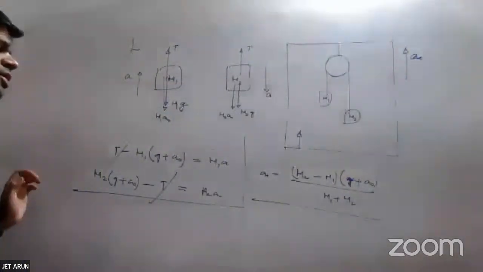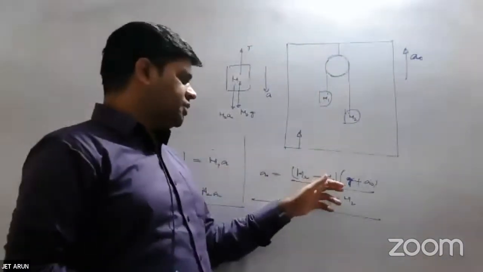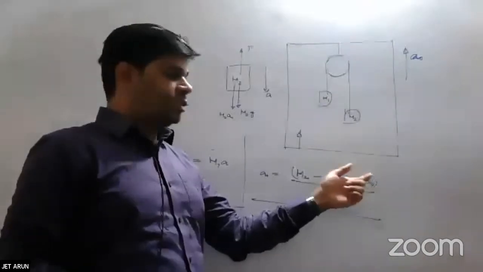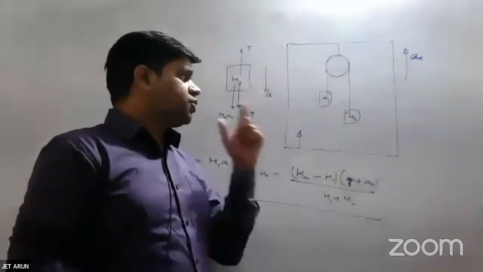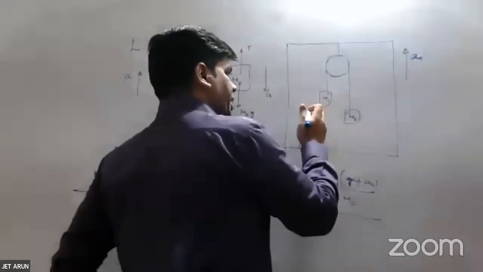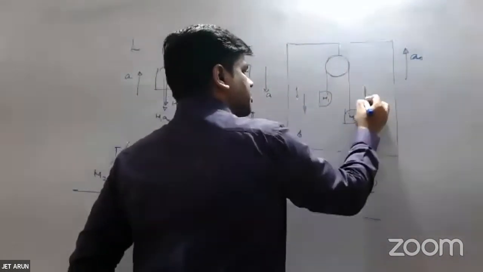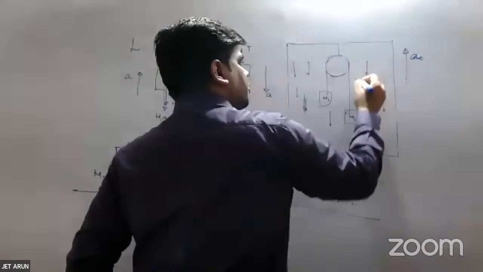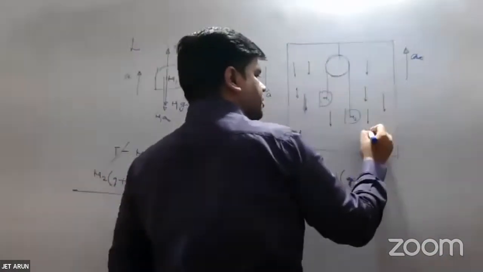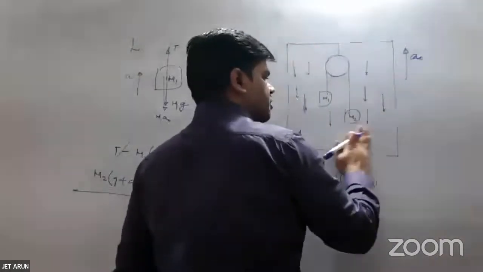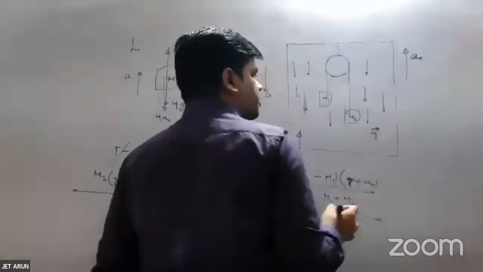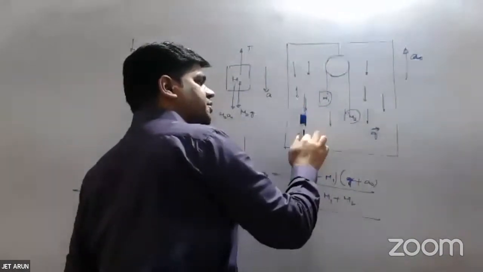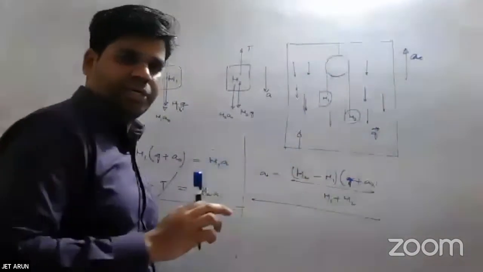So instead of G, we have got G plus A naught. The point I want to convey here: usually we would have M2G minus M1G by M1 plus M2 if it's under gravity. But here it's an accelerating reference frame with an acceleration of A naught, so instead of G, I've got G plus A naught. In addition to the gravitational field, we have got a pseudo force field. Acceleration due to gravity is G here, so the gravitational field is downward. My pseudo force field exists in this reference frame. It's a pseudo field, not a true field.